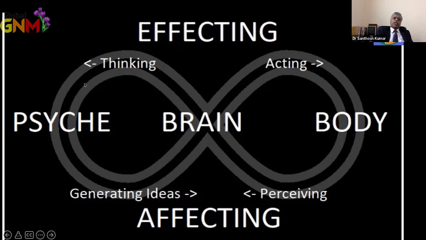Whatever you think, whatever you feel, whatever you perceive will register on a particular part of the brain which has a connection with that particular part of the body. This is the beauty of our body. So whatever ideas you are generating will affect the particular part of the brain which has an effect on the body. So according to GNM, the diseases are not really diseases. These are specific biological special programs organized by the brain to overcome this psyche. Whatever thought process you are having will be registered in the brain and will show up in the form of signs and symptoms in the body.